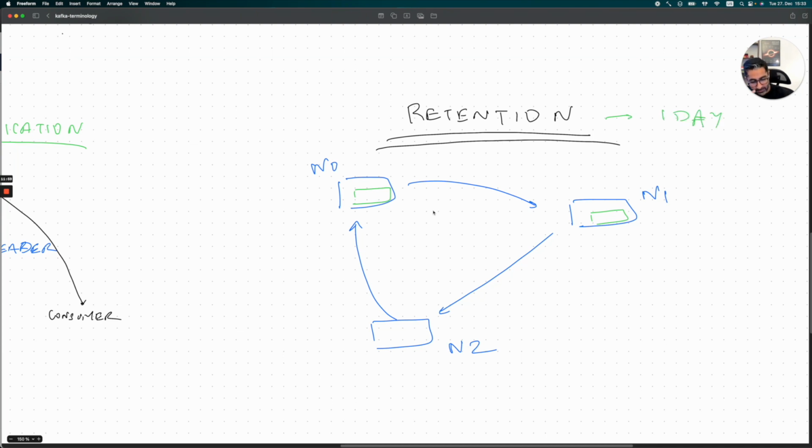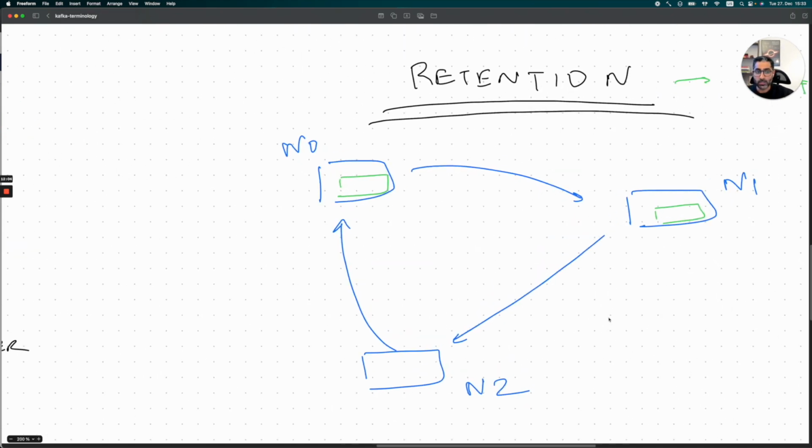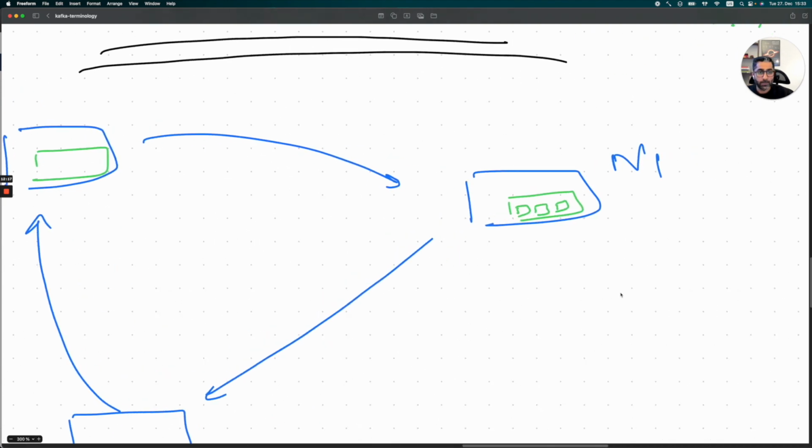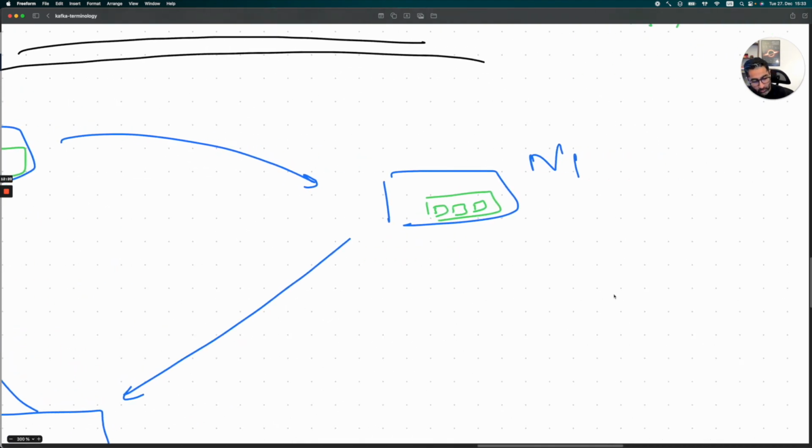And what happens in that case is basically any message in this topic. So let's maybe zoom in a bit. So any message inside the topic itself, if it's older than 1 day, so let's say the last message we had was now older than 1 day. What will happen in this case is this will get deleted automatically. And you don't have to do anything about this because you set up the retention as 1 day. So any message or any event which is now older than 1 day will just get chopped off.